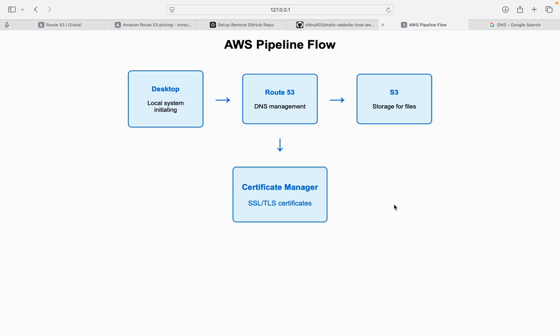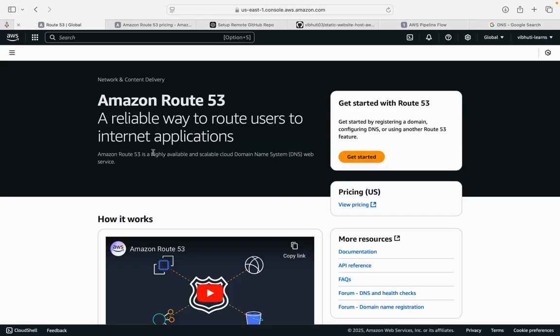Our first video in this tutorial wherein we'll be getting a DNS for ourselves using AWS Route 53. AWS Route 53 is nothing but a highly available and scalable cloud DNS web service. So basically it is a service. Obviously, like all of these AWS applications are services itself. This one is a web service which is highly available and scalable, which helps you manage or register or do several actions on your DNS.